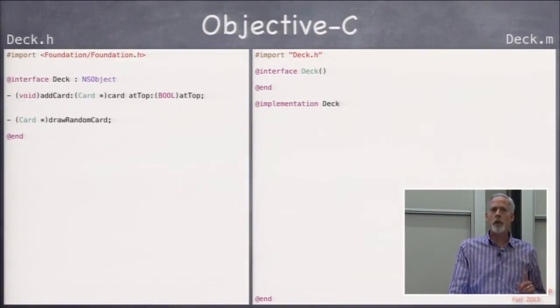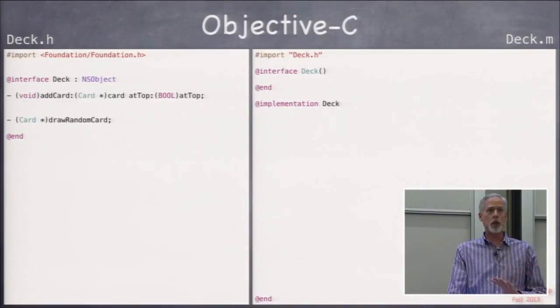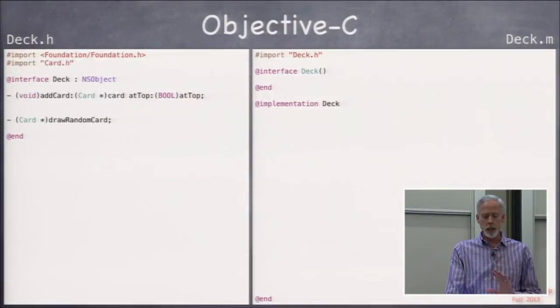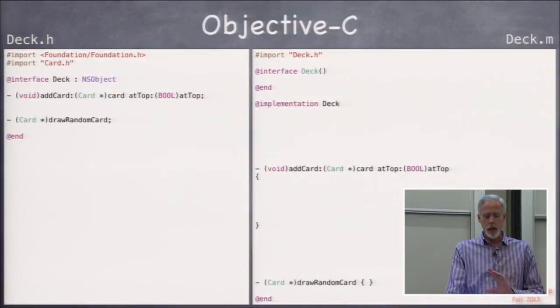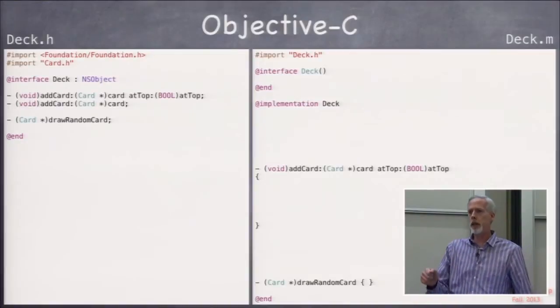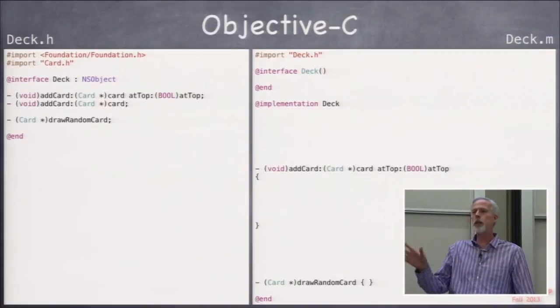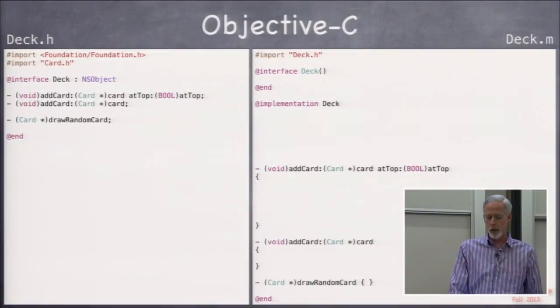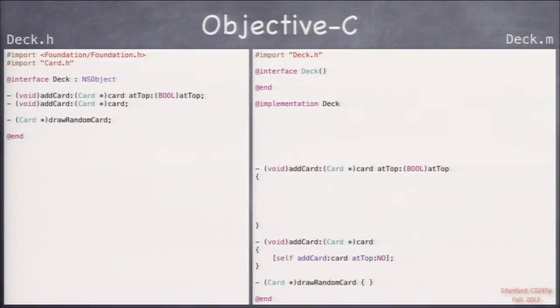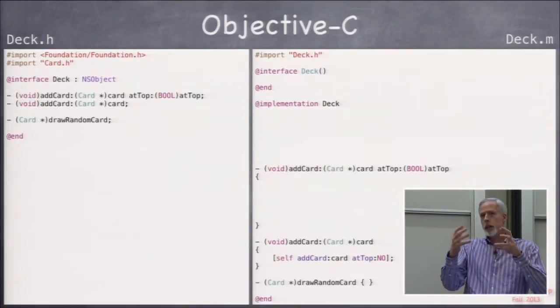Now, if you want to have that atTop argument be optional, the only way to do that in Objective-C, obviously we need our header file there, is to declare a new method, addCard: with no atTop on it. This is a totally different method, totally unrelated to the other method, except that in its implementation we're just going to call the other one. So in addCard, we're going to say self addCard atTop: whatever we want the default to be, which I'm going to say is NO. Just understand that in some languages some arguments can be optional, or you can overload things to have the same method name have different arguments.